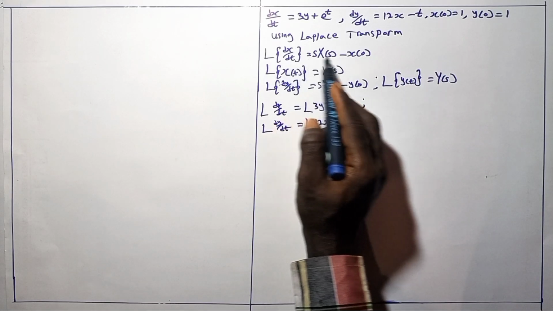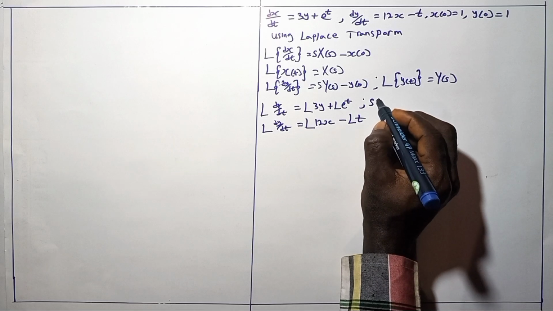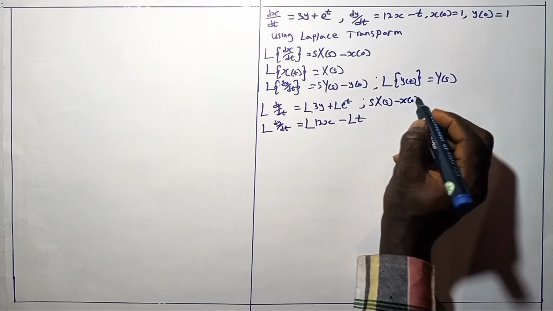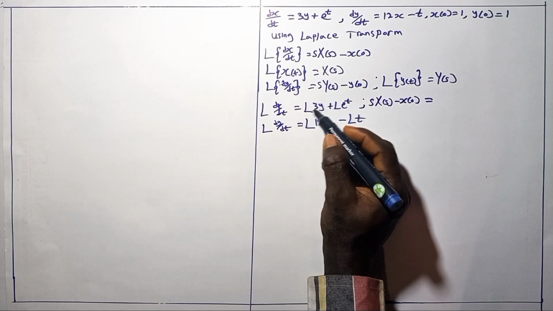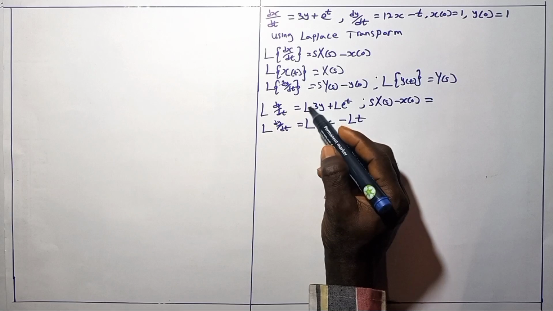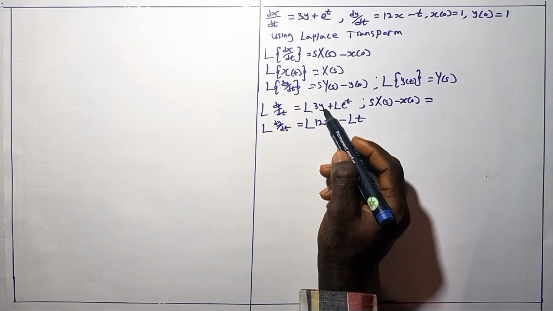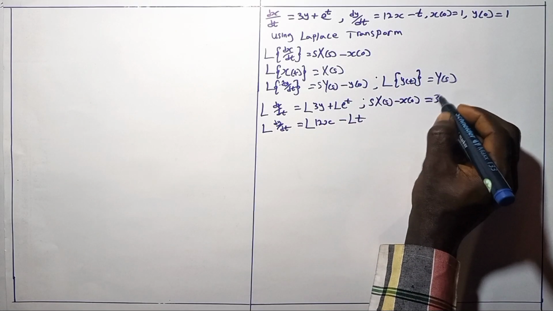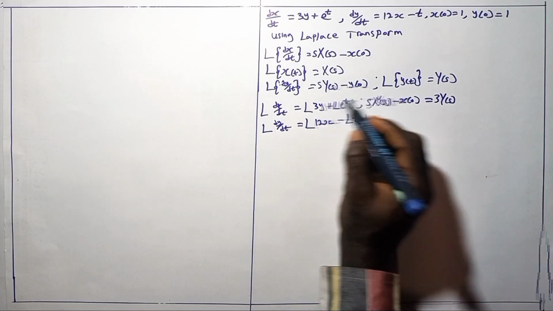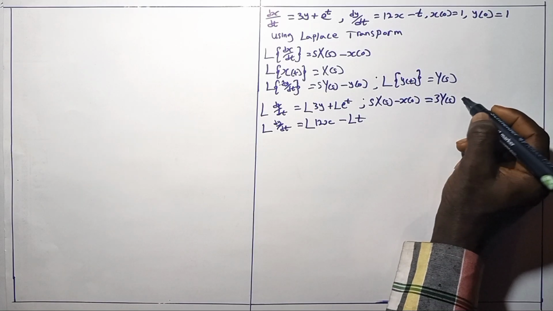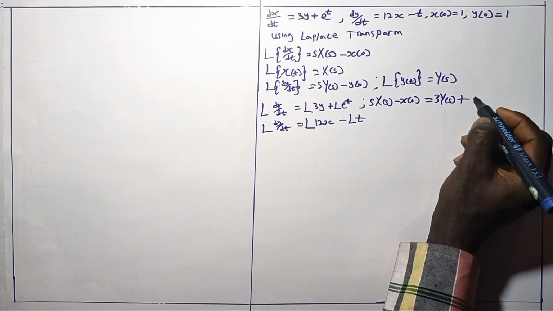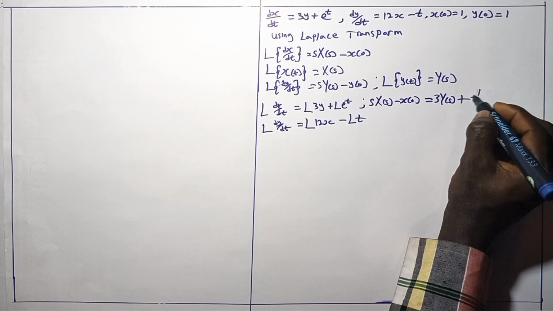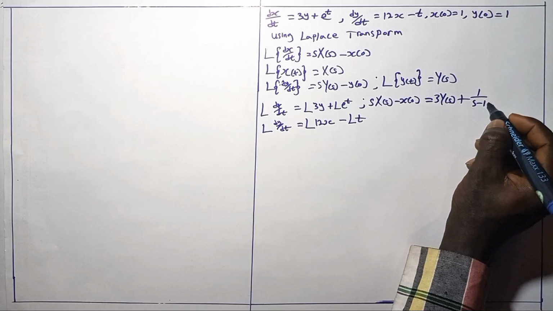Now when you take the Laplace of this, Laplace of dx/dt gives us sX(s) minus x(0). Like I said, this is s, not 5, please. Then it equals, we know that 3 is a constant, you can bring the 3 outside of the Laplace. And Laplace of y(t) is Y(s). So we have 3Y(s). Then Laplace of e^t, we have done something like this in our last video. Laplace of e^t will give us 1 over s minus 1.